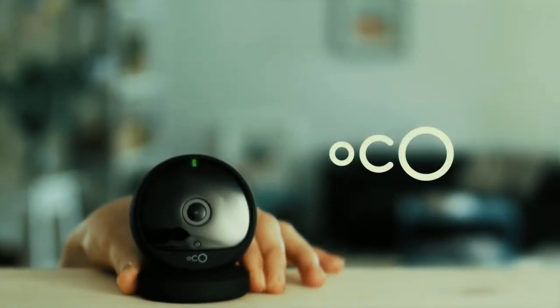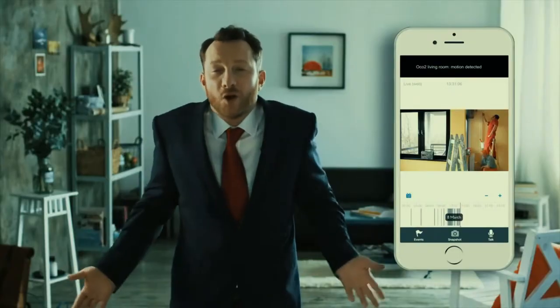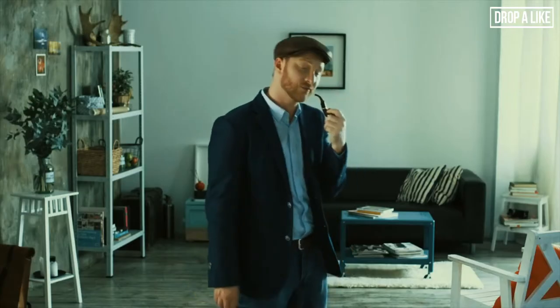Hi, this is the Occo 2, a simple home monitoring camera. When you're away from your pooch or your baby or the grampies, how can you check up on them? Meet Occo 2. It's gonna make the world a better place and all that kind of stuff. Occo 2, your hunch is right.